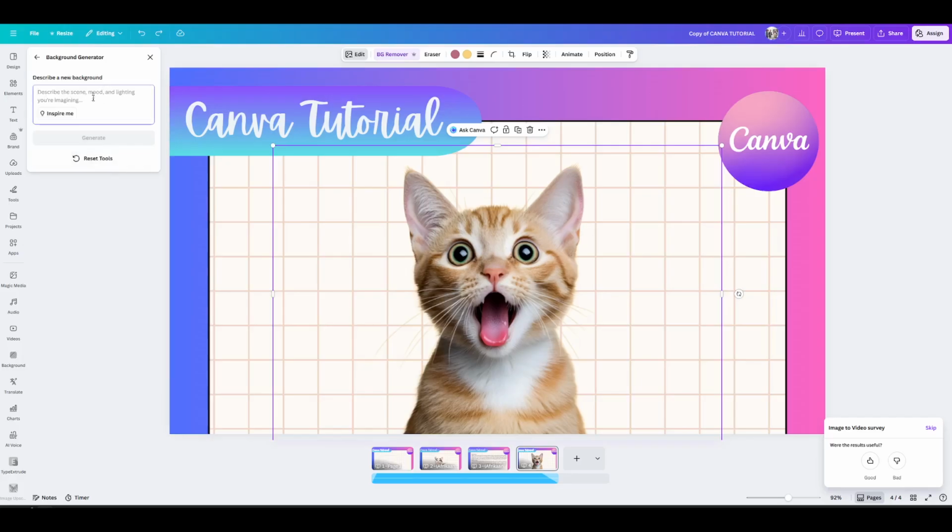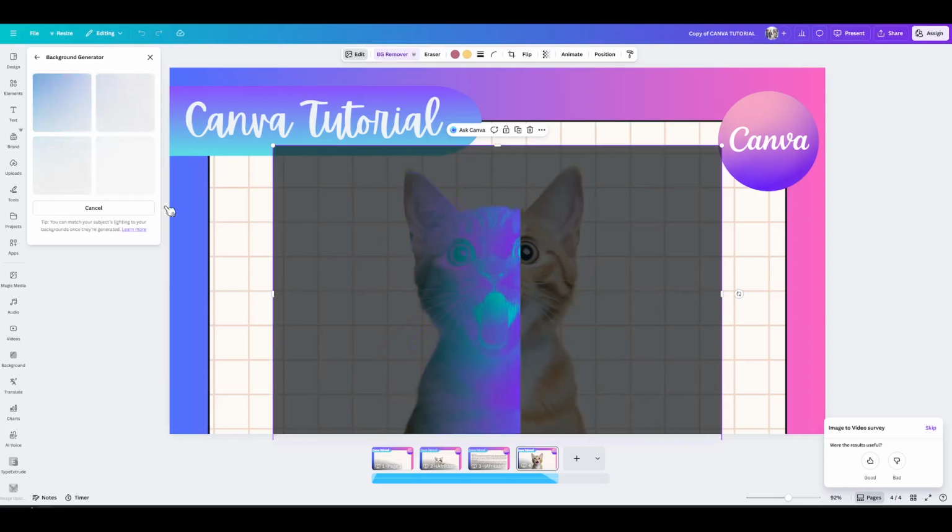In the description box, type a clear, specific prompt for the background. Think about the setting, mood, style, and any visual details that matter. For example, you might describe a cozy indoor studio with soft lighting, a clean modern office with neutral tones, or a sunny beach scene with gentle waves and warm colors. The more descriptive and focused your wording is, the easier it is for the generator to understand the look you're going for. If your subject needs to feel grounded, you can mention surface details like a wooden table, a tiled floor, or a soft gradient backdrop.